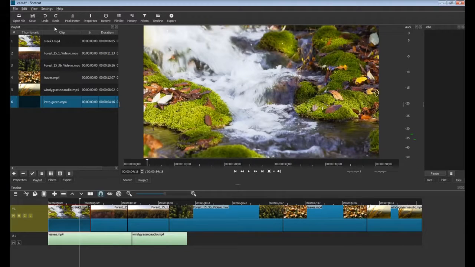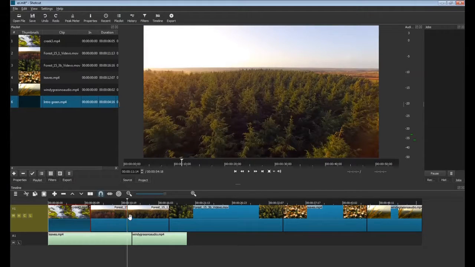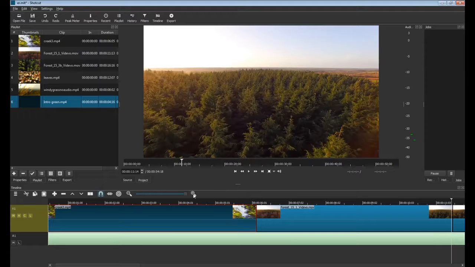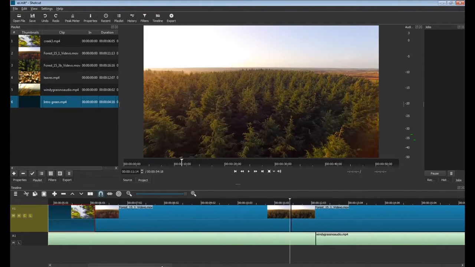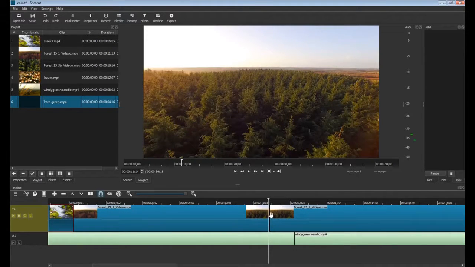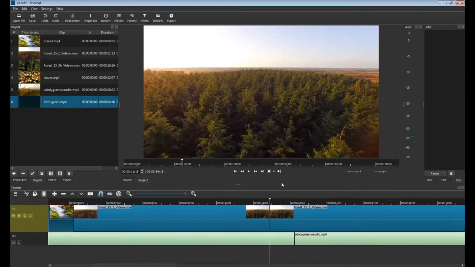Now if we don't want to add an introduction or a video clip to the very beginning, but somewhere where we cut the video and we click there, we cannot be certain that the playhead is exactly where the cut is. In this case we need to zoom in onto the track, and then we can see that the playhead is not exactly aligned with the cut. Using the right and left arrow keys on my keyboard, I can adjust it so that now it's exactly where the cut is.